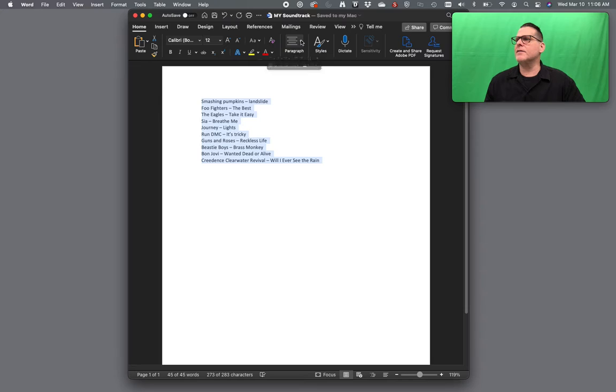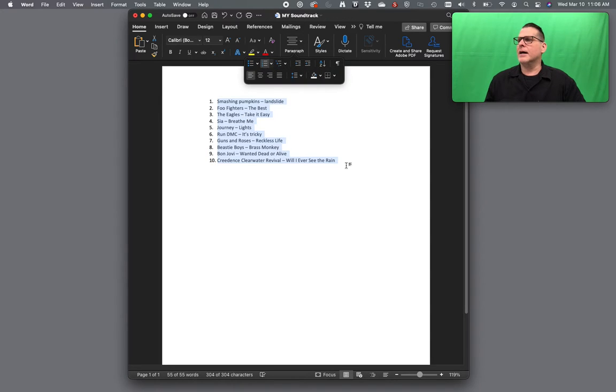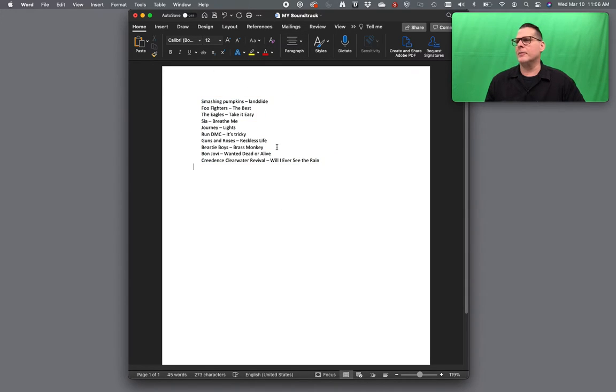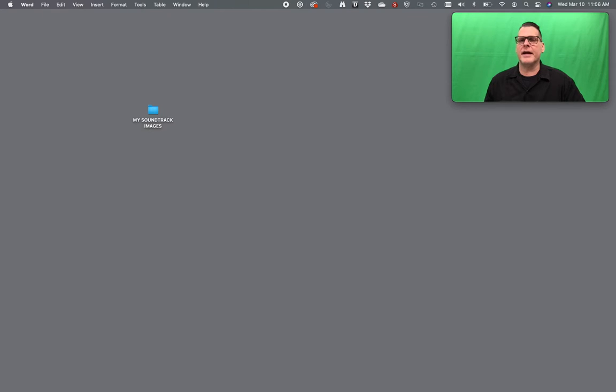Now, I did have these actually numbered, but I would recommend removing any numbers or bullet points because you can always go and do that when you do your final design in Photoshop. So for now, just leave your list. You could do it in Google Forms, TextEdit, doesn't matter, but save it because you're going to cut and paste it in Photoshop, so why do it twice? So we're just going to save this, tuck it over to the side for now.